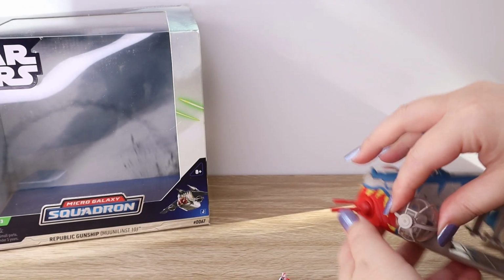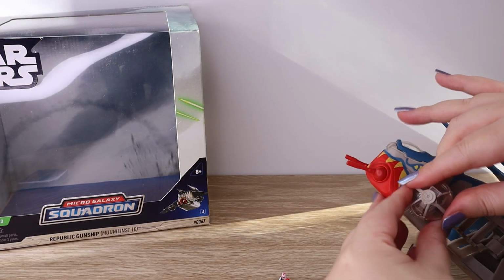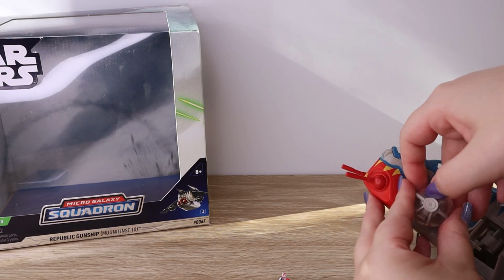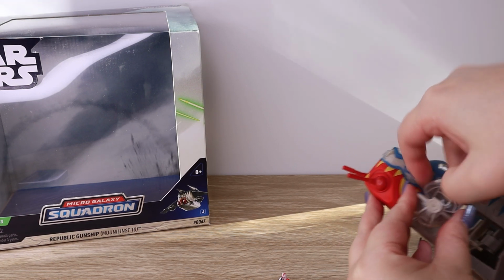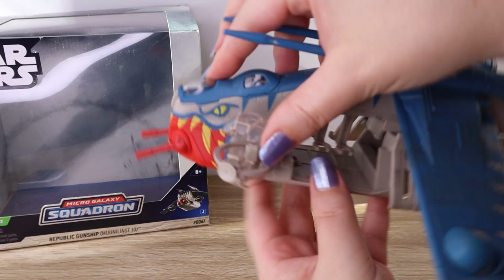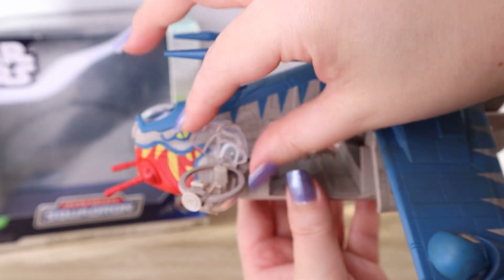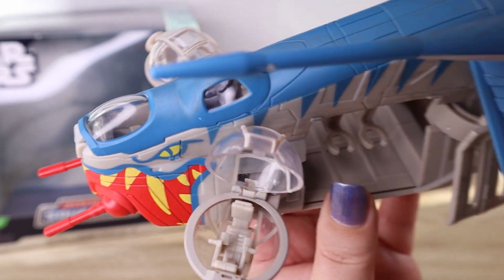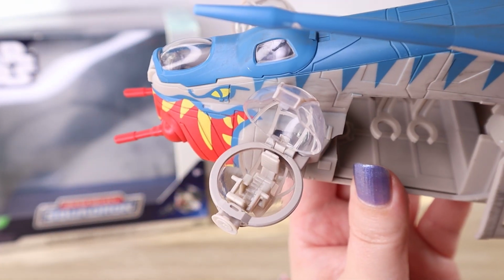So let's see how easy it is to open one of these turret bubbles and pop a figure in there. I'm not even really sure which part opens. Is it this part that's going to open, or is it going to be the bubble behind it? Let's have a look. See, okay. The bubble opens behind that knob bit there. And I can see the little plastic seat there.